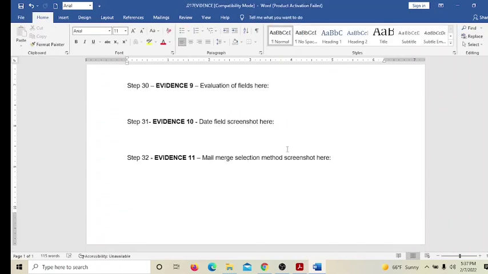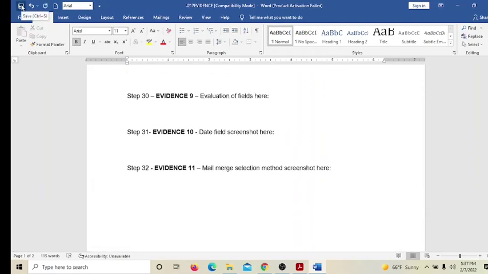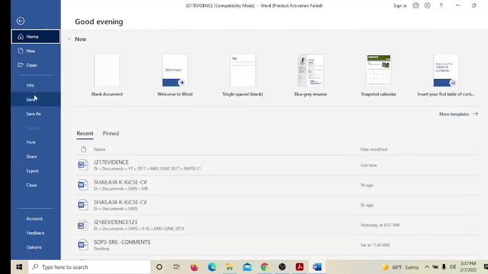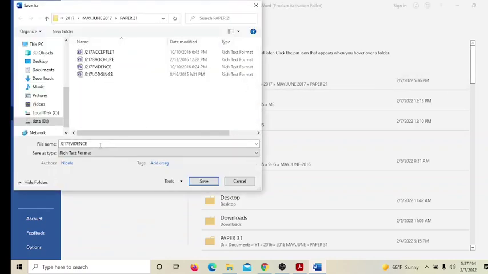Okay, so this will appear on every page as well. If you go to the next page, you'll see it there. Okay, fine. Now we have to save this as a Word document in the same folder.